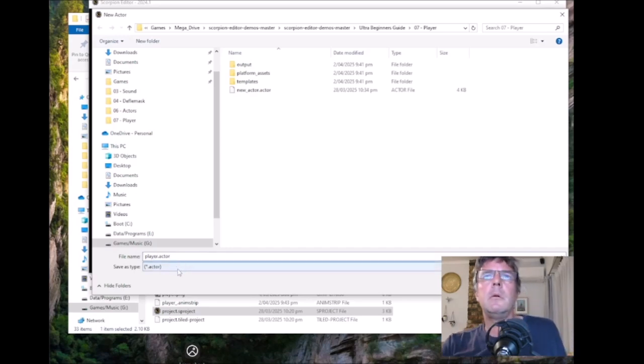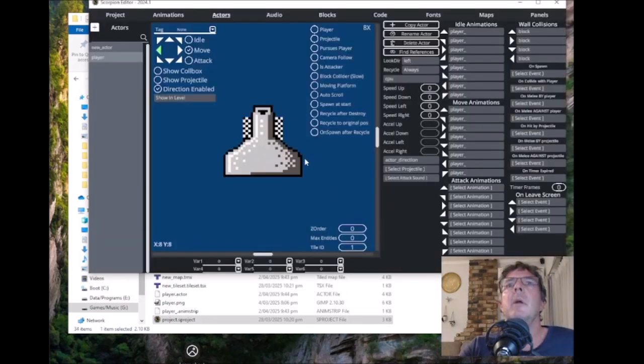That allows us to call that player without adding an underscore to it. Okay. So we're going to click player button. We're not going to have the camera follow it. It is going to be an attacker, and yep, we'll just have those 3 selected.